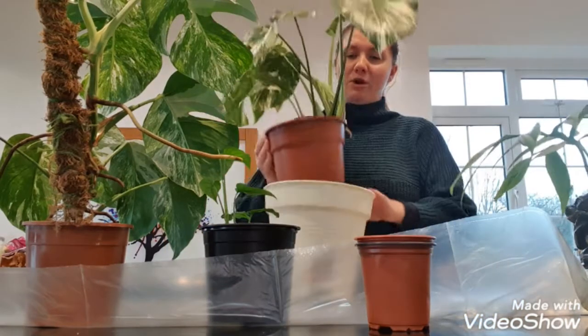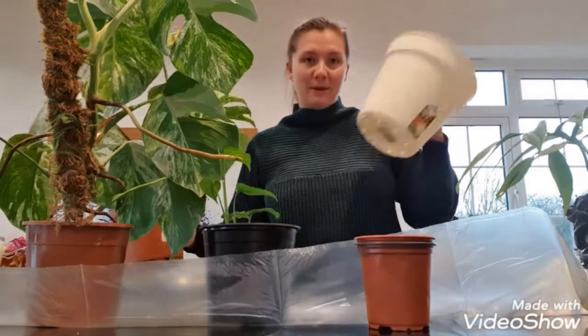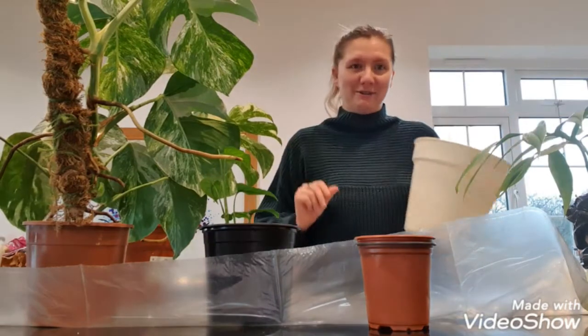So just to be on the safe side, I am repotting him. I'm not massively oversizing. He's going into this. So he should be quite happy in there for probably about 6 months to a year. So that'll be really good.